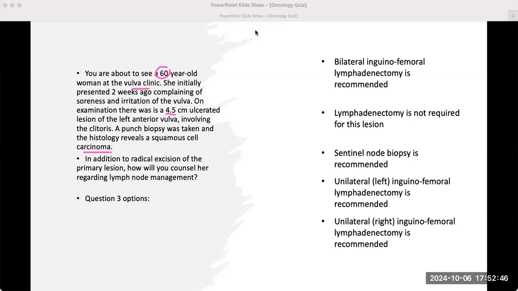Okay, so the sentinel lymph nodes, my friends, have a very crucial role in vulval cancer, due to many factors. One of them is the anatomy of the groin lymph nodes, and it's not easy to perform a bilateral lymphadenectomy for everyone, or remove the lymph nodes and find out if they are involved or not involved, positive or negative. Also, the cosmetic result of the operation is very important, because we don't want a big surgery with an unnecessary big incision. So that's why the role of the sentinel lymph node is very important.